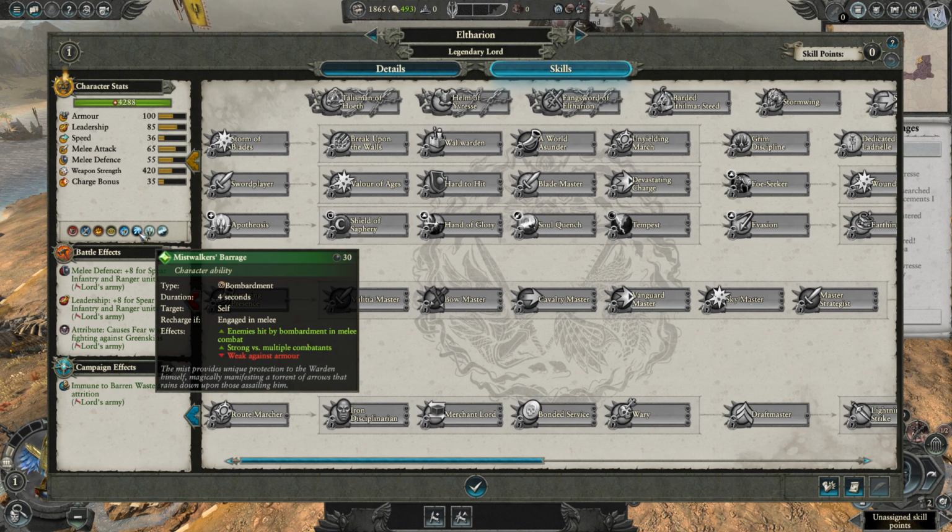He has Mistwalker's Barrage as a passive ability. Basically, when he is engaged in combat with an enemy unit, non-friendly fire arrows will rain around him doing damage.